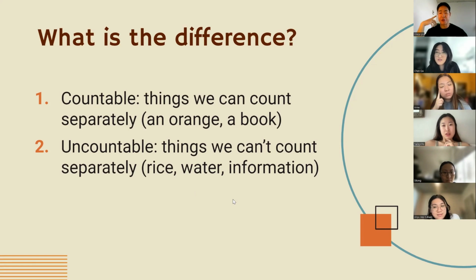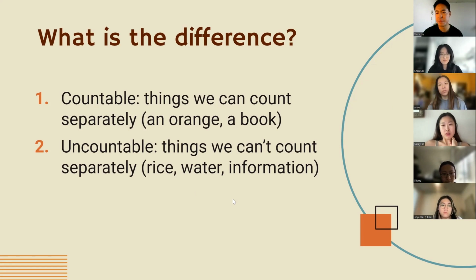Okay, so I can see you got a little confused. In English, with chicken, we can mean the meat chicken, right? Or we can mean the animal chicken, right? So when we think about the meat, do you think it's countable or uncountable? Uncountable, right? What about the animal chicken? Then you can count: one chicken, two chickens. Yeah, right.